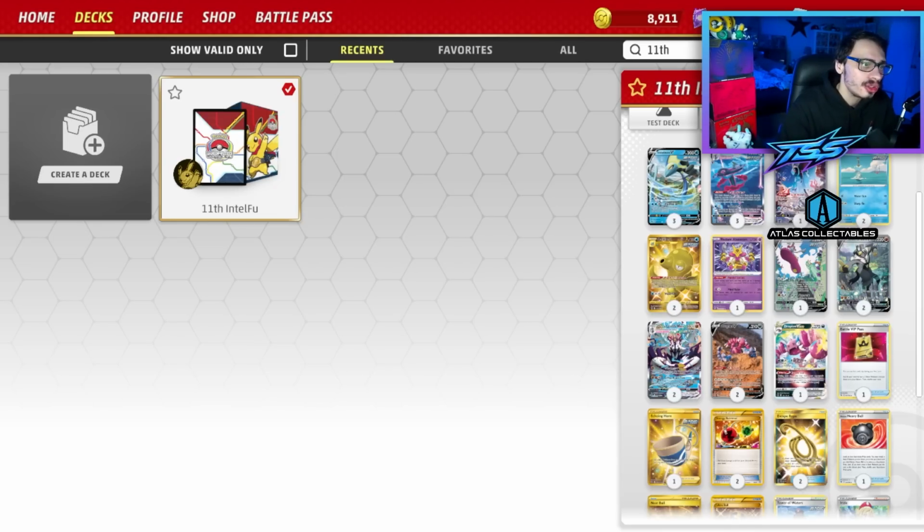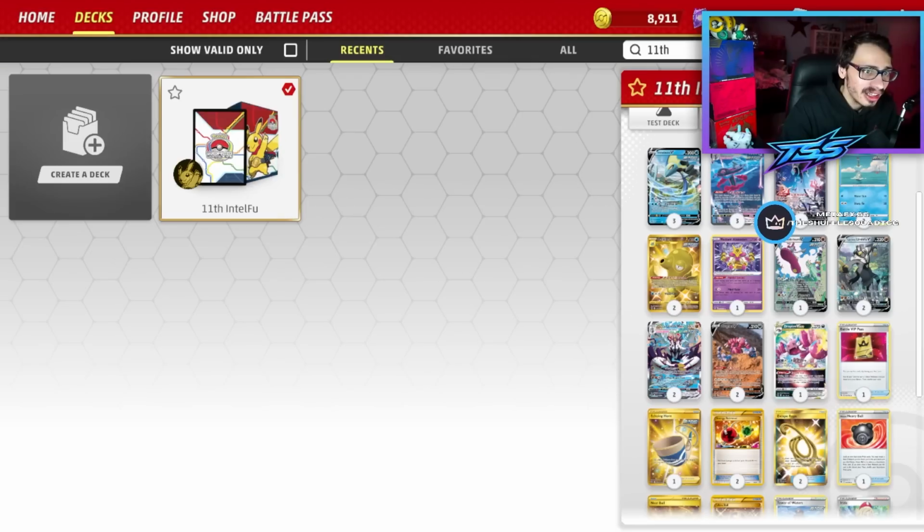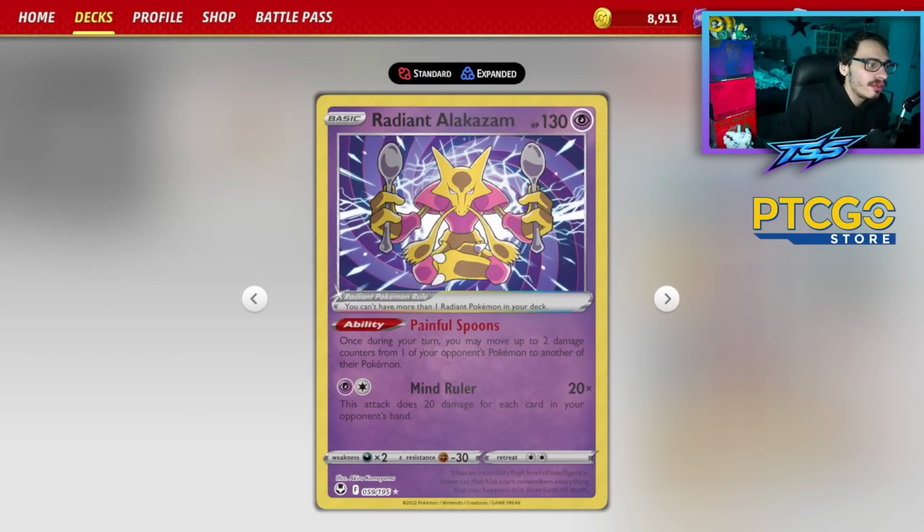But it has other good matchups too, mainly because of the amount of math fixing Double Gunner can do. When you're spamming Double Gunner over and over again, especially against decks like Gardevoir where they have Kirlias and Ralts in play, or any deck with low HP Pokemon in play, they get easily picked off by Double Gunner. You can also set up damage on big Pokemon with Double Gunner, that can eventually be cleaned up with G-Max Rapid Flow, Gale Thrust. Also, Medicham is good against them too, and with Radiant Alakazam, we can pick and move the damage around with Painful Spoons.